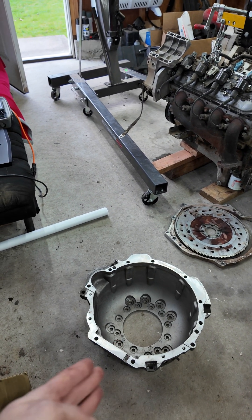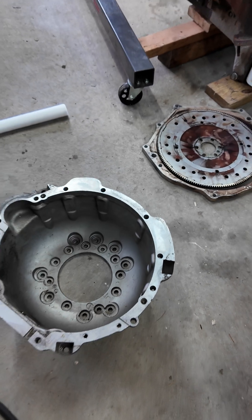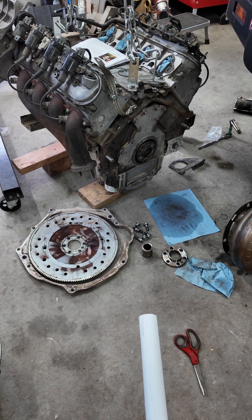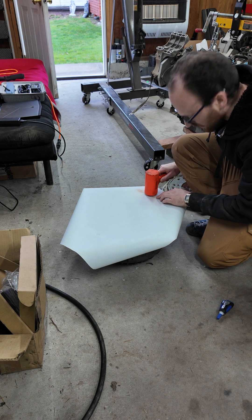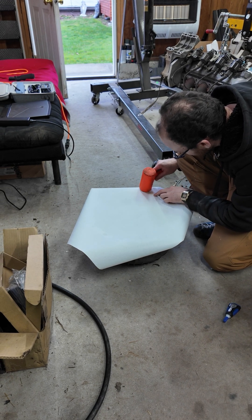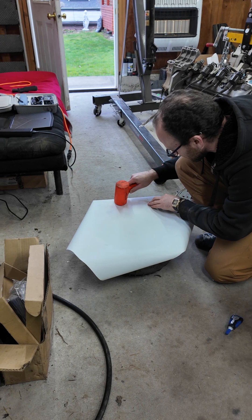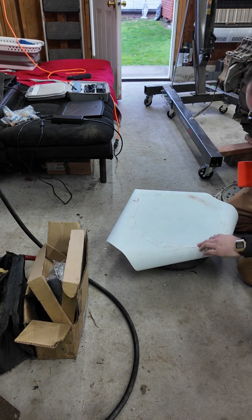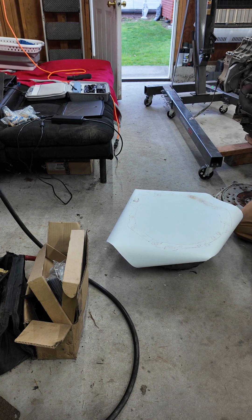The first step is going to be getting a CAD model of this mating surface. I need all the bolt hole locations and I need this shape. Same for the LS engine, although that's a lot easier because you can open up an old book and find the bolt hole patterns with measurements. I've been trying a few ways to transfer the pattern, and I think this rubber mallet might be the best way — just rubbing it, not even tapping. It's capturing all the edges pretty well, and the fact that it's dirty is helping. Make sure you grab something dirty. Well, there it is — that's as good as I'm going to get, I think.